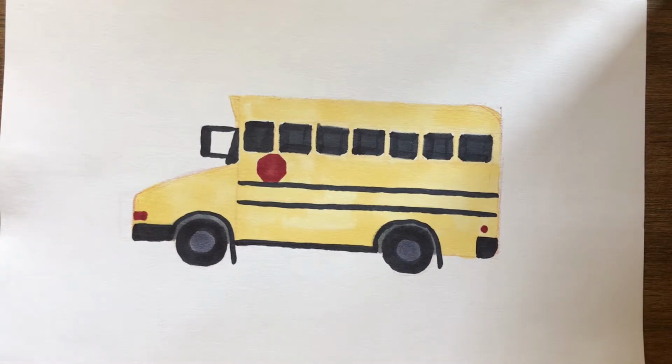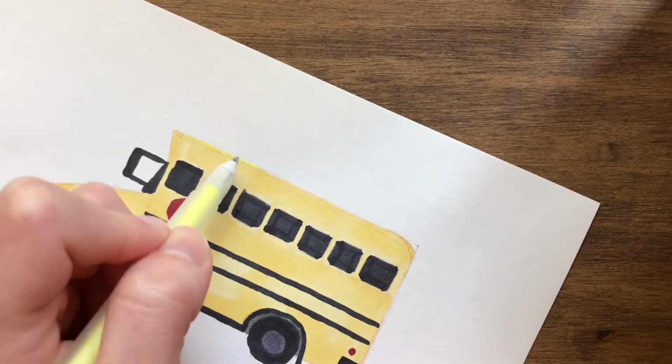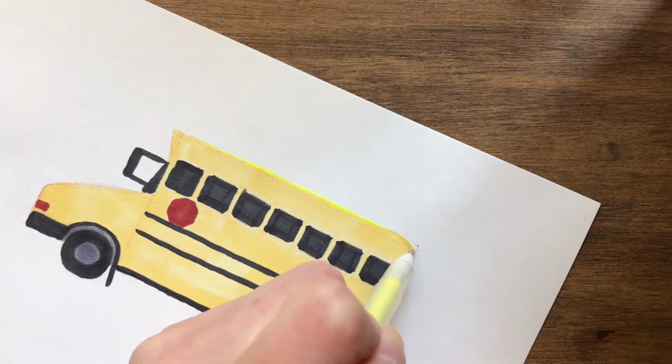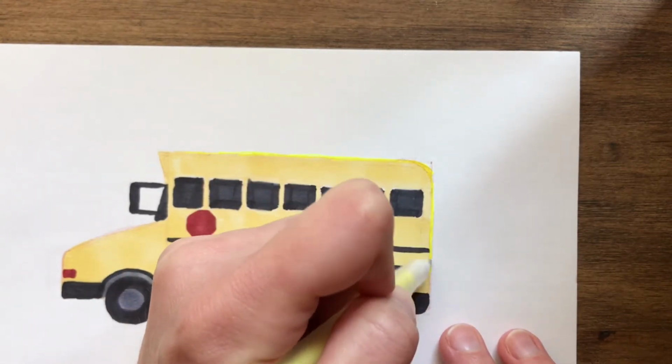So now go ahead and get a yellow gel pen and start going around the outline of the bus. I'm using a gel pen that has a puffy consistency here.